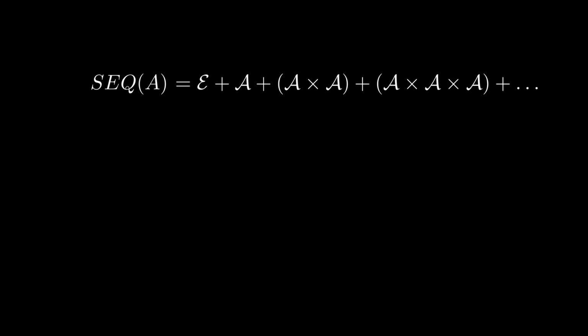We've actually already seen the sequence operator in action. The natural numbers n are equal to seq of z, as we could represent each natural number n as a list made up of n ones. And in fact, this is how I did so visually earlier in the video. There is a potential issue with this construction.